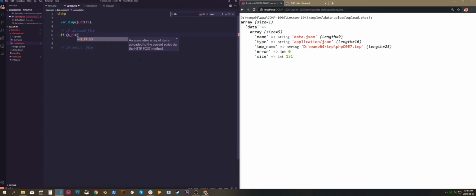So if $_FILES data, because that's the name of the field, tmp_name, and we want to wrap this whole thing in a function, is not empty. So we're only going to deal with this if it's not empty, right? Let's create a variable outside of here called $data equals null for now. So we'll just predefine it. Whoops, it's two L's. There we go.